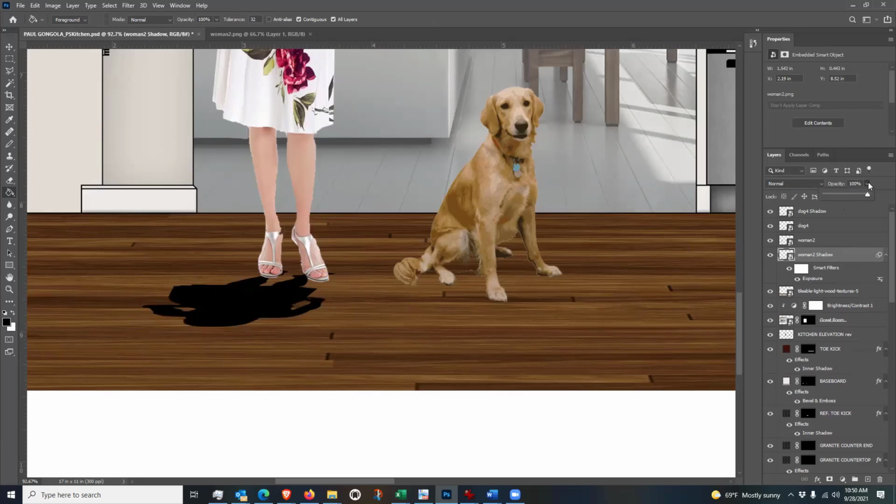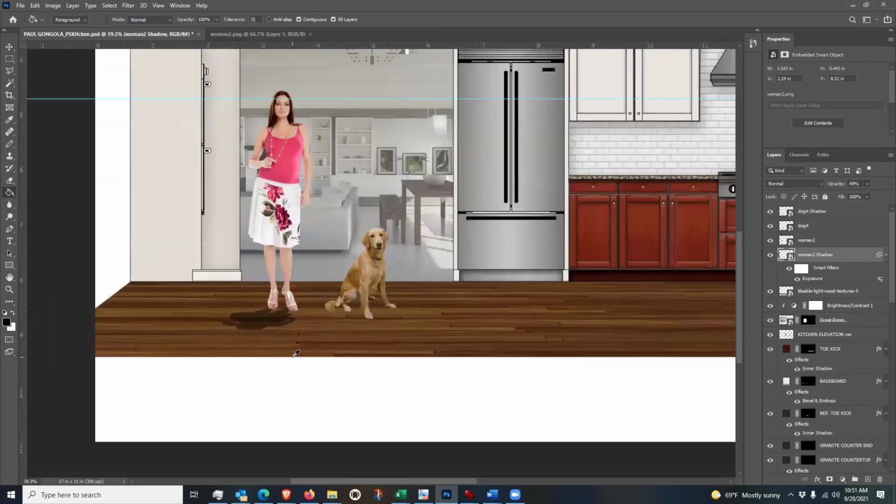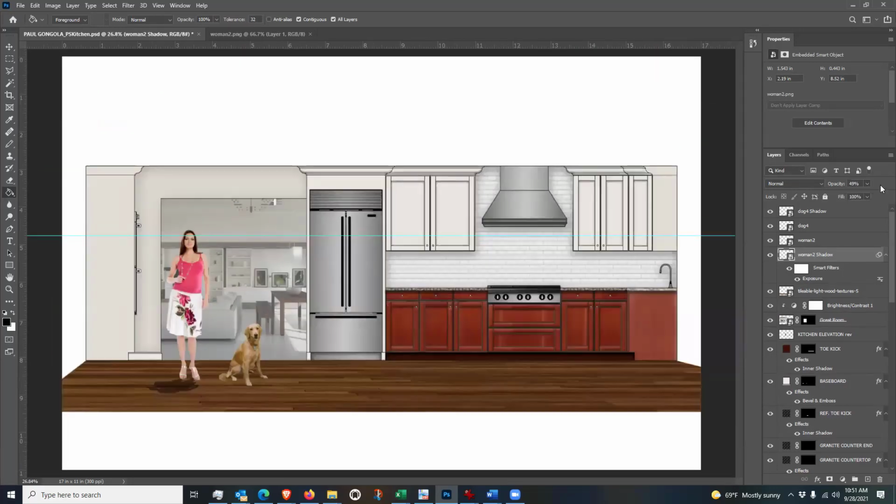So I'm gonna pull that opacity way down. There. I think that's really what I should do, I should look at it like this, because that's the way the client's going to look at it. So now I'll play with my opacity. I don't want it too crazy, but actually my opacity just coincidentally happens to be 50 with this floor that I'm using. So that looks okay.